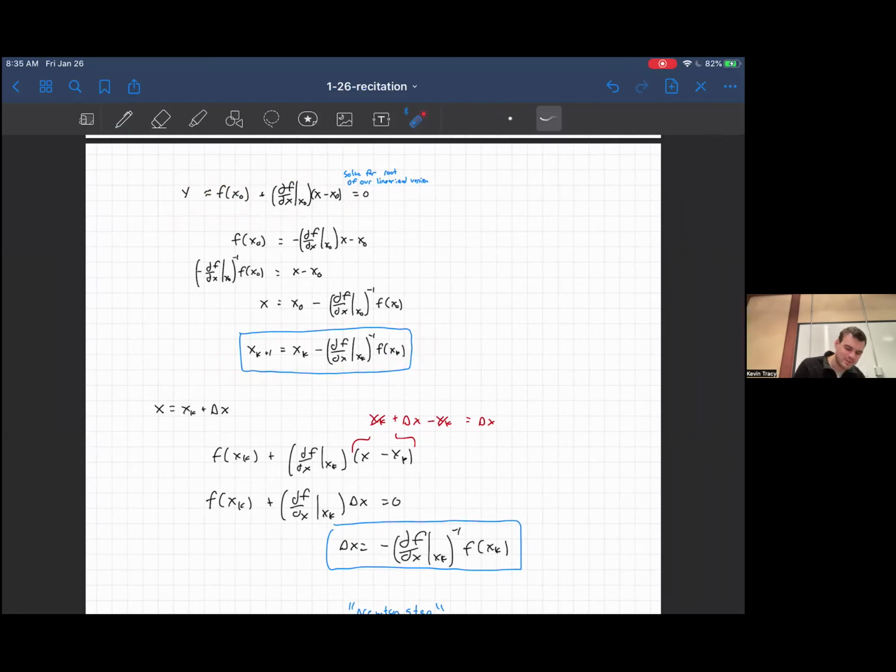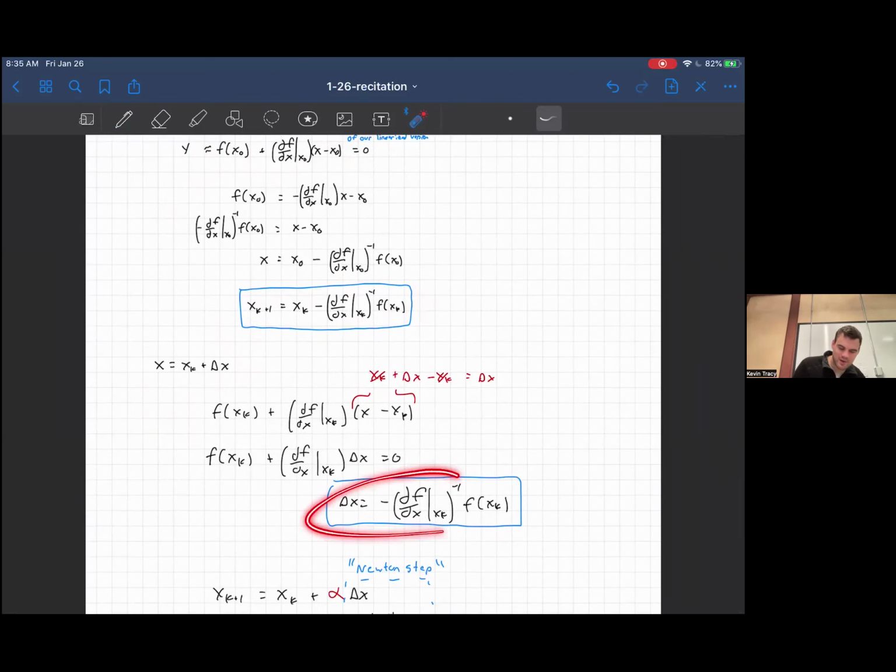And then I said, okay, well, let's think about things in terms of deltas now. So I will just define x of k plus delta equals our new x. And then I will substitute that in, and what we'll see is it just lets us write down the Newton step itself, which again, this and this are the exact same, just the step between iterates.